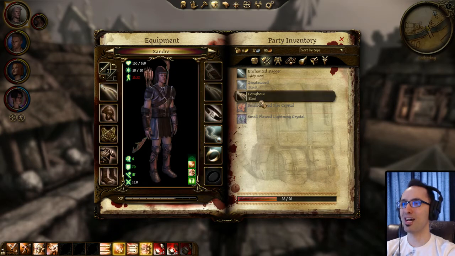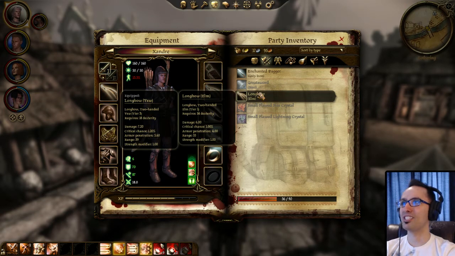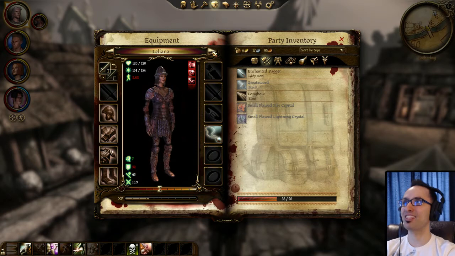She's not getting a better longbow than mine. That's not how it works. No, it is not. Okay. I'm the leader now.